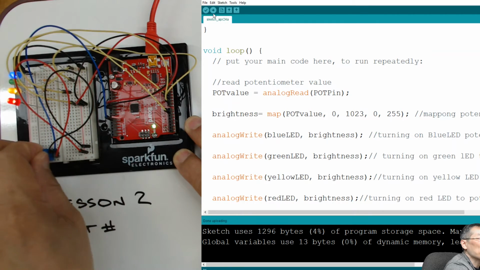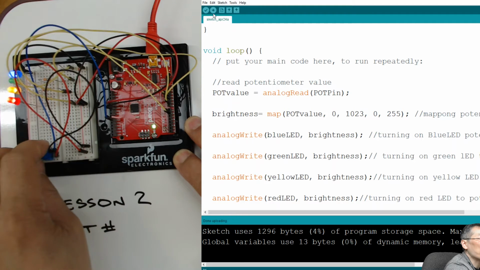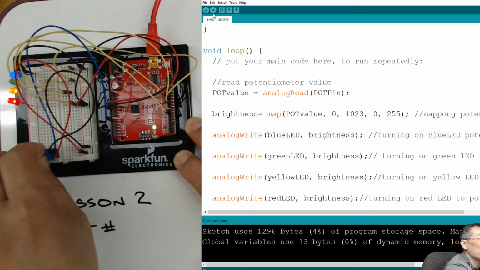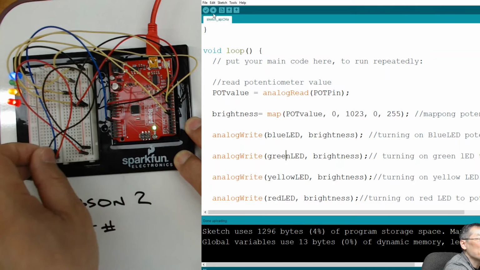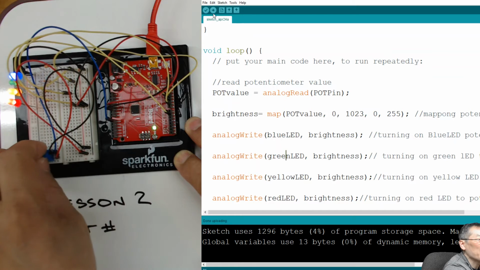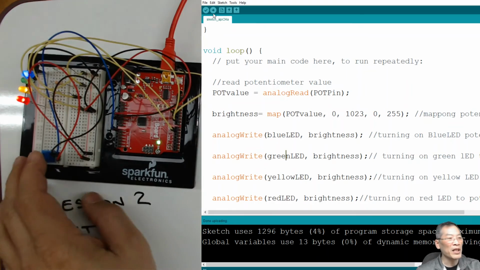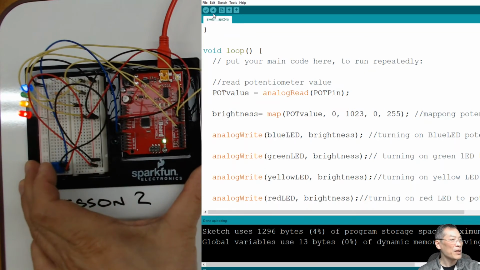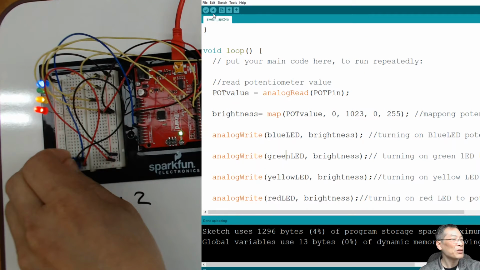And everything works. As I turn the potentiometer, it brightens, and as I turn it down, it dims. So that's the variable control using a potentiometer to control the intensity of the LED. So that actually works.